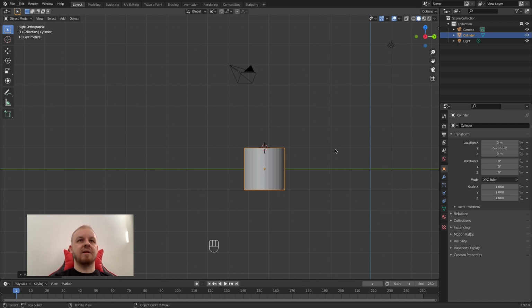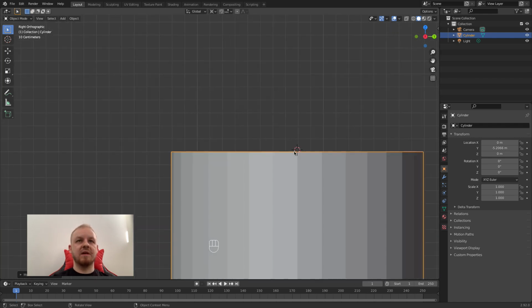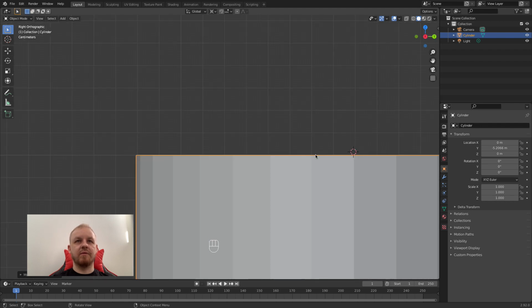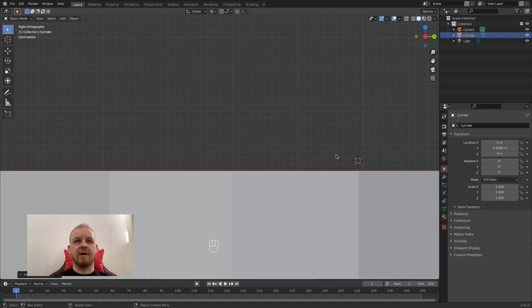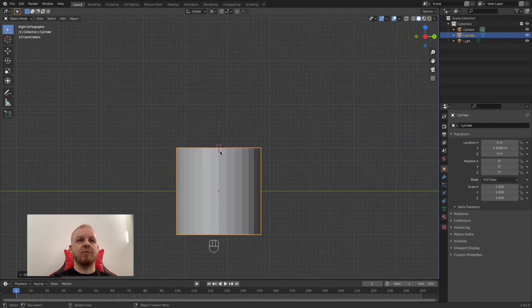And you may ask, okay, David, that is cool, but what if I want to be really precise? Because if I zoom in, you can see that it may not be fully in the middle of this object, so you want to make it more precise, right? It will be really hard to position it really precisely just by Shift right clicking.